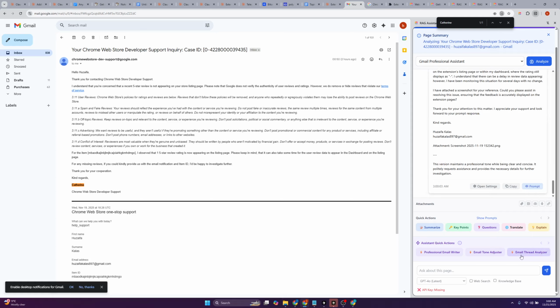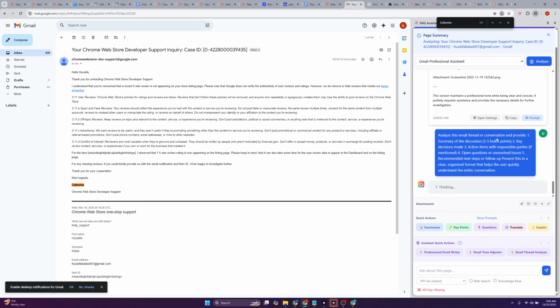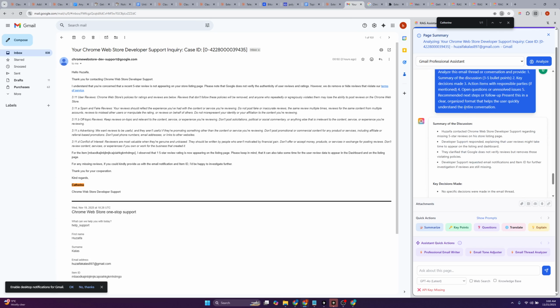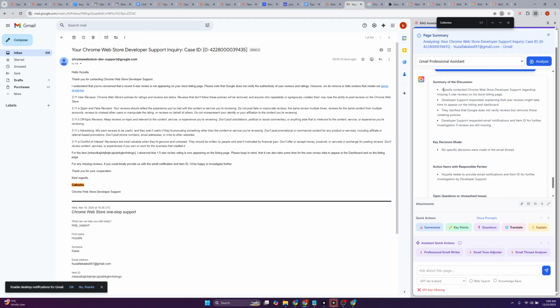The final one is the email thread analyzer. Let's see. Analyze this email thread and conversation and provide a summary of the discussion, key decisions made, action items, and everything else. Now let's wait for the result. There you go. Summary of the discussion: the user contacted Chrome developer support regarding missing 5-star reviews.